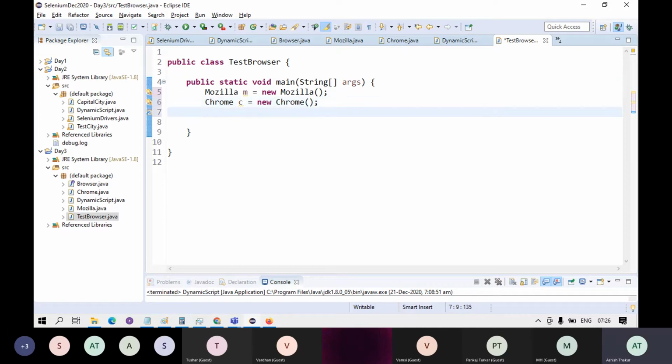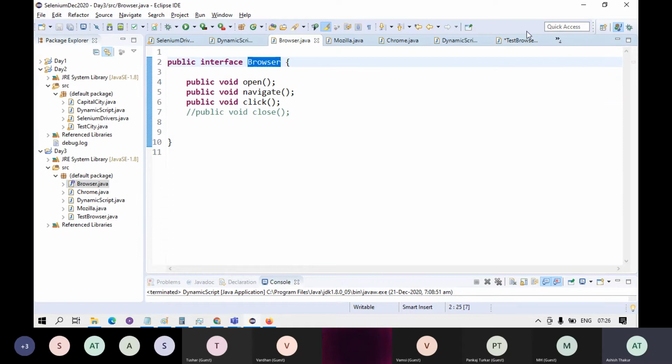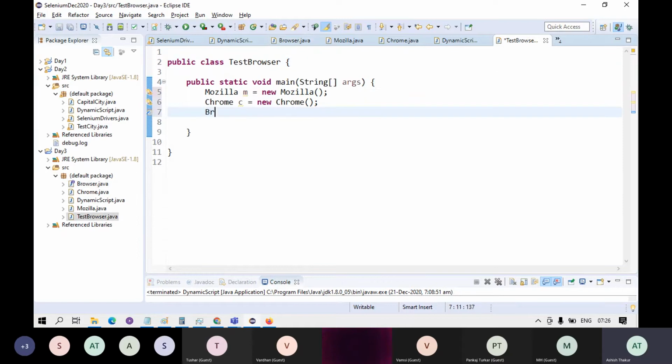If you talk about interface, the browser is an interface. If you try to create the object of the browser interface, you will get an error that browser interface object cannot be created, because the browser interface is something which is abstract, which is incomplete.